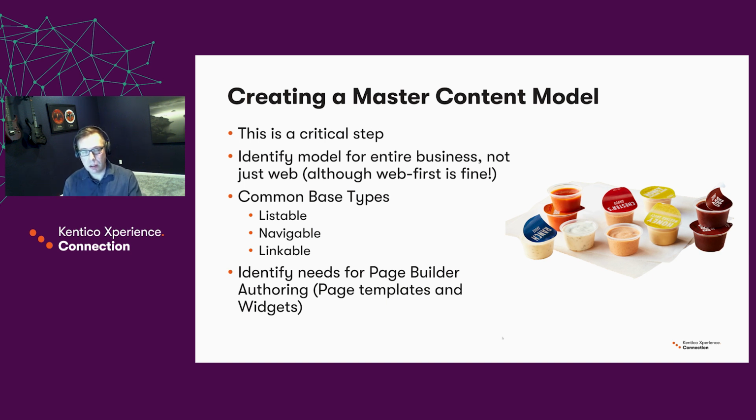It will take the listable fields, title, subtitle, description, etc., and add additional fields such as page copy HTML if there's a big block of rich text, maybe a hero image, like a large image, and of course all of your Open Graph, schema.org, and SEO fields. Many of which are already built into Xperience, so you can basically repurpose those. And then of course the navigable is going to have a URL slug. You can use the node alias path, which is sort of the default approach. But if you want to localize that, or you have some custom logic for that, often you'll just create your own URL slug feature or field.